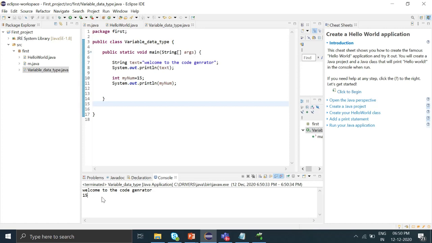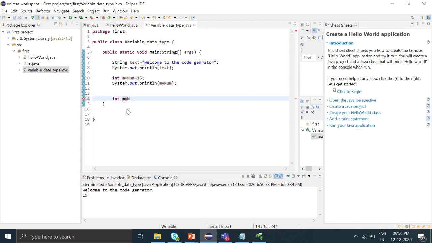Here I would like to show you some scenarios with the int. This was the first scenario, where you're declaring as well as initializing the variable. Another way, if you want to just declare a variable and later on assign a value.